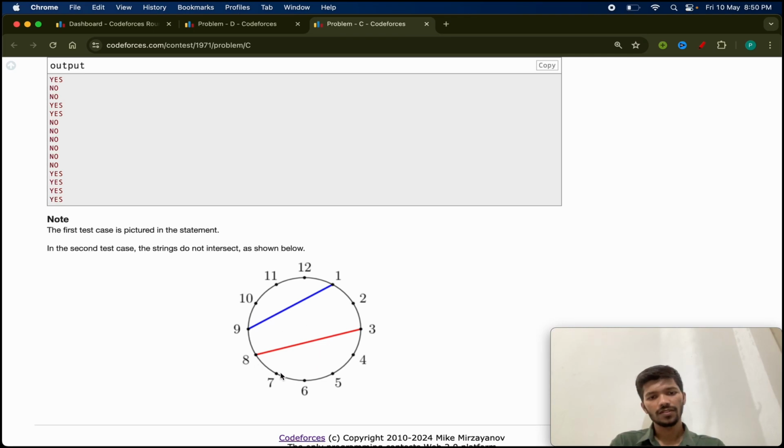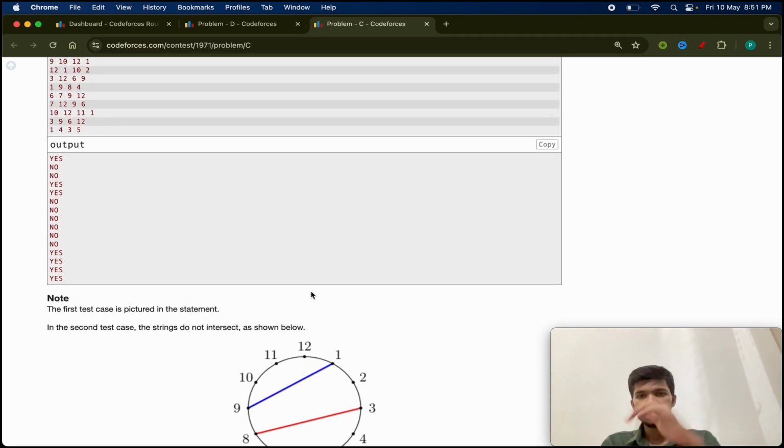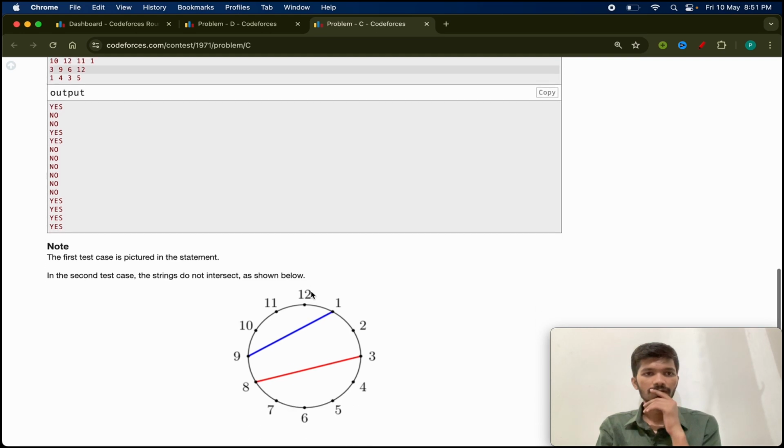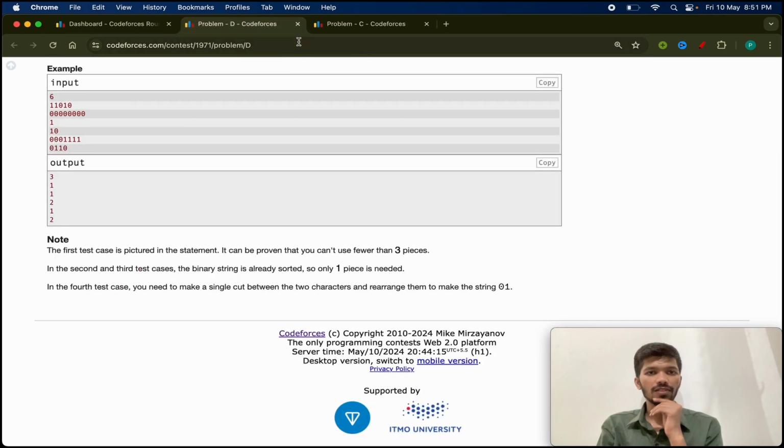Both are odd, so 11 and 7. Okay, if this is connected, and say for example 1 and 6, which means A and B both should be odd. If A and B both are odd, then C and D have to be one even and one odd, right? No, then it is not possible. See, for example, this is there and my C is from 5 and 12, still it is intersecting, right? So this won't work. So what we can say is, we need to observe this carefully.